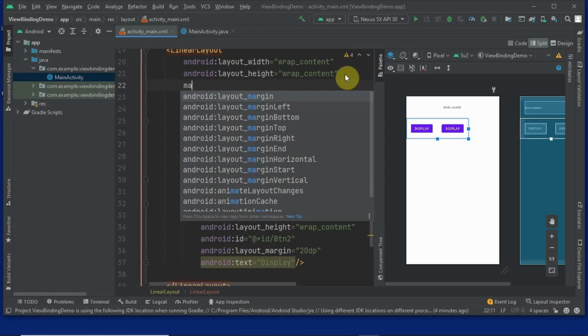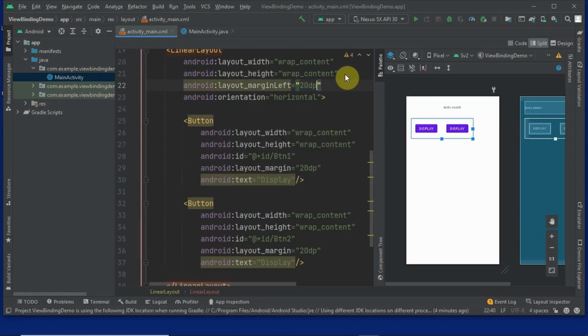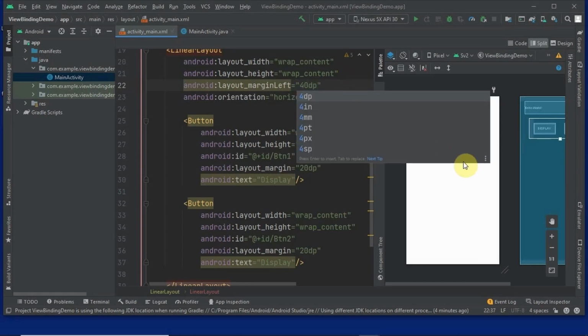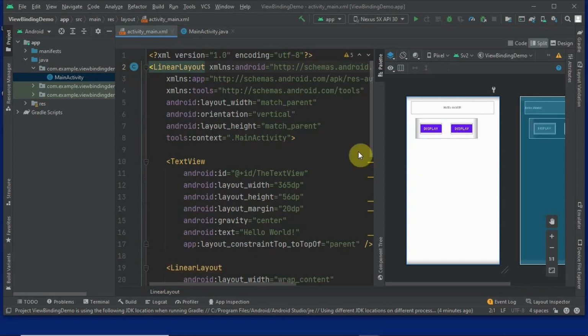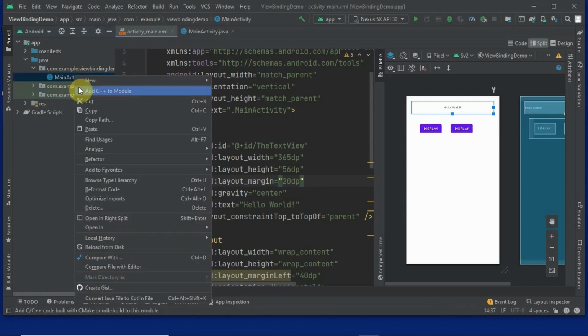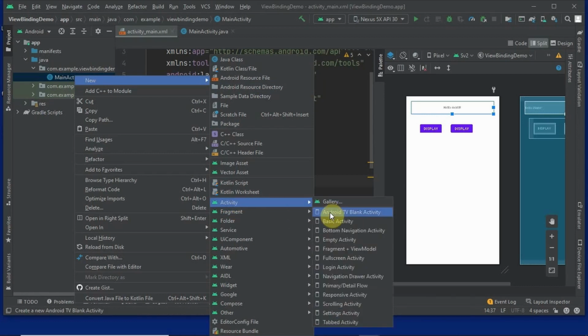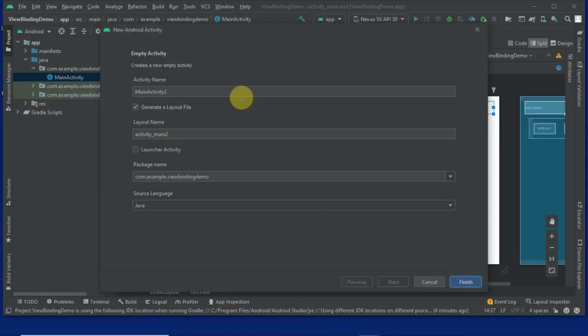Maybe the layout, we can give it a margin left 20 dp. Okay, let me give it 40. Yeah, that's much better. So what we're going to do is create another activity, another empty activity.